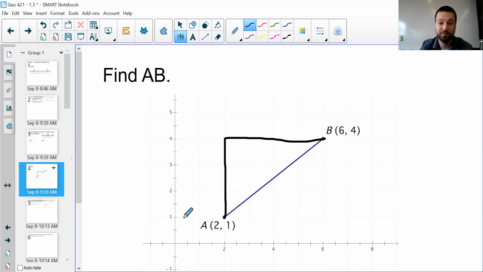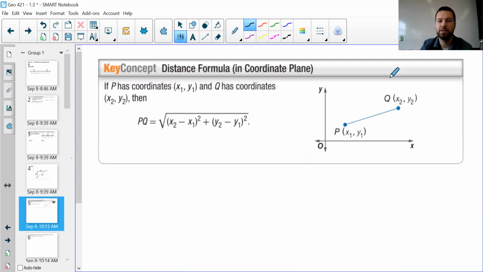So in this case, you could do Pythagorean theorem, right? This would be our c squared. Okay, and then we'd have a squared, b squared. You could count how many you go up and how many go over, and then you could put in the Pythagorean theorem. You could definitely do that. Or what we're gonna use here, and this is important to start getting this down. Pythagorean theorem, of course, we're gonna use for other stuff too, but we're also gonna use the distance formula for other stuff. So hopefully you guys remember this guy.